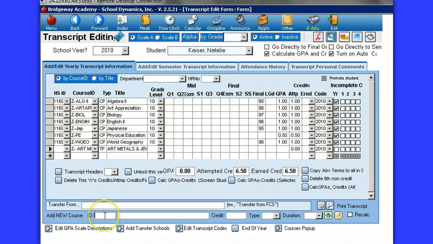You're going to start with a capital Z. You're going to make sure that you name it with the broader subject area first, so that when someone else is searching for an English course, they're not going to find it under freshman English, or they're not going to find it under honors English. It should be English first and then whatever it is.